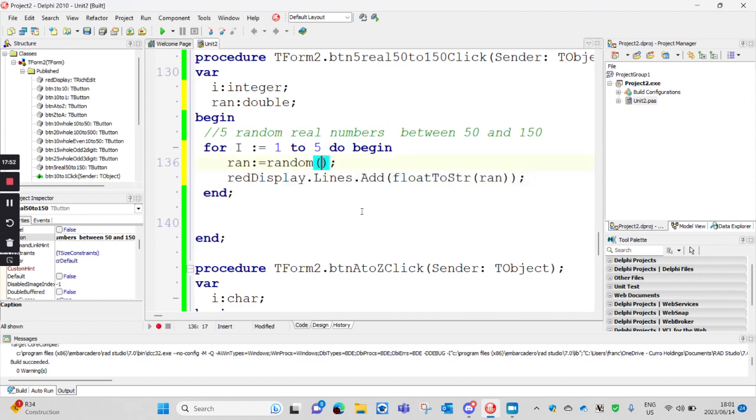But with my random number itself, how do I now generate a number between 50 and 150? Minus 100 plus 1, you say. What did you say? 150 minus 50, yes. Plus 1, and then outside, plus 50. How do we make it a real number?